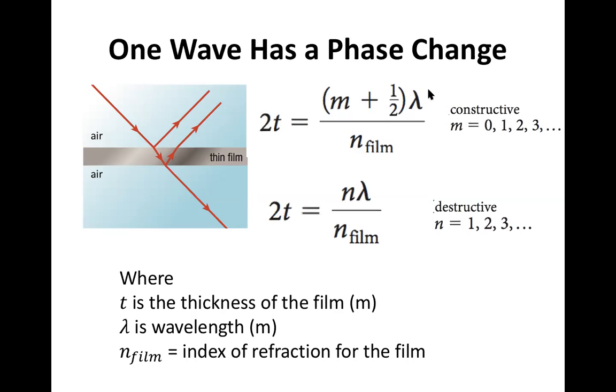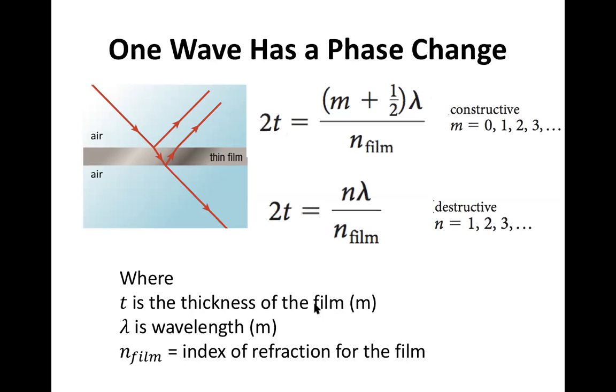So if you want to know what wavelength is going to be constructively interfered based on a certain thickness. Or you could do it the other way around. If you're given that it's red light and you're given the wavelength, and you'd have to be given the index of refraction, you could pop in a few different m values to get the possible thicknesses of the film that would let that red light be constructive interference. So hopefully this is obvious now when the thickness is changing, like that puddle of oil, why you can get a rainbow, because if the thickness is changing, then across the puddle, you'll get different light colors that are constructively interfering.